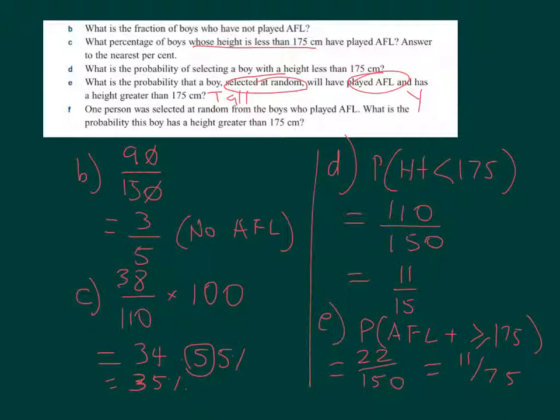And what you'd find, if we went back and looked at this table, is that the boys who are taller typically have a greater probability of playing AFL. And if you think about it, that just kind of makes sense. There are obviously shorter people who play AFL, but being a sport where you need to jump and get high in the air, if you're taller, you're probably more likely to be good at it and therefore probably try to play it.